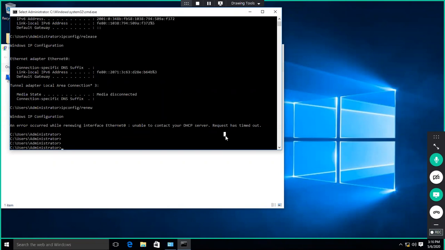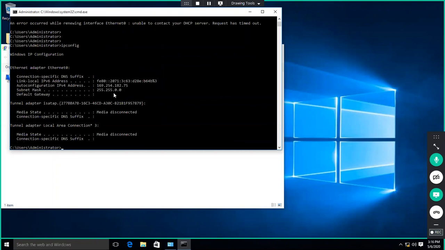But if I write ipconfig, this computer has IP 169.254.something. By seeing this IP address, you can say this is not given by DHCP, and not given by you. This is not a static IP, and this is not a dynamic IP. This IP was generated by the computer itself after trying to contact DHCP. If the DHCP is available, the computer will automatically get an IP. No need to do anything here.